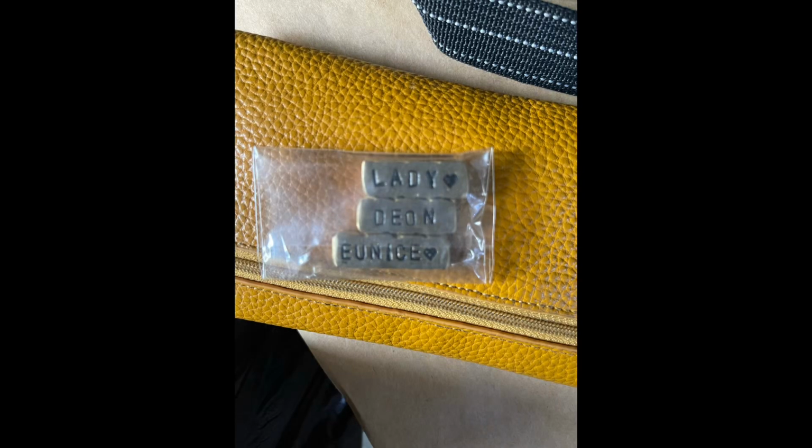This is where she works. Yeah, there she is. Guys, I got my name tags. Lady Dion Beatrice. Yay, that's our name tags we got from Matilda. Matilda doesn't only do metal name tags, she has plastic name tags in different types, different shapes. You just give her the description of exactly what you're looking for and she'll match up to your expectation, trust me. So okay, so we have our metal name tags.